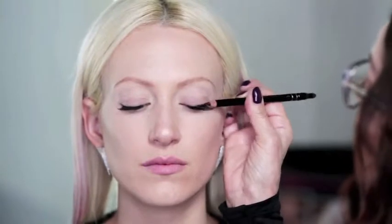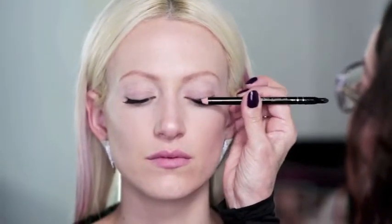We're going to start with using a blackout pencil. It's my velvet eyeliner that works like a charm to make that real smudgy, smoky look, and that's the beginning of this blurred black eye. Okay, so what we're going to do is we're going to line across the top.